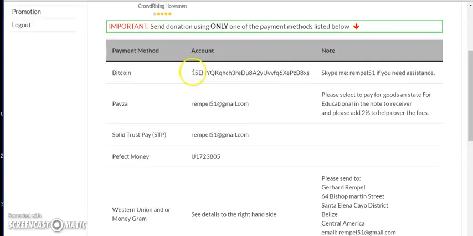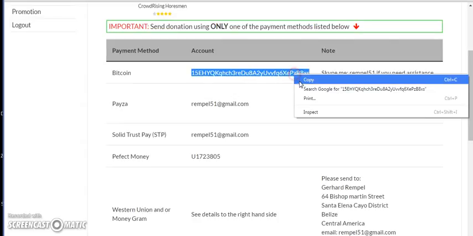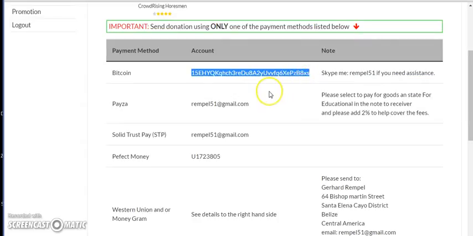If you want to send Bitcoin, copy this wallet address, right click and copy, log into the account wherever you have your Bitcoin, and put in this wallet address where to send the Bitcoin to. Then you have to calculate. You go on Google and search for a currency calculator, to calculate how much $20 would be in Bitcoin, and then you enter that amount of Bitcoin and send it.